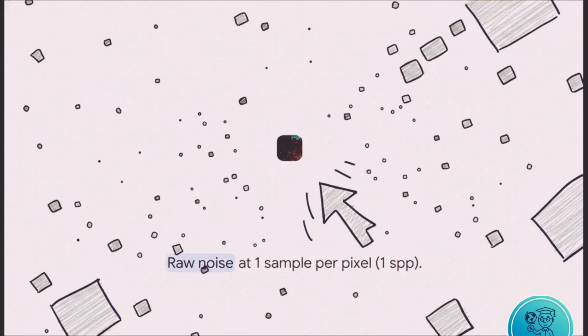This right here is exactly what happens when we can only afford one single sample per pixel. In the graphics world, that's often called one SSP. Because we only have one stochastic sample figuring out the shading for each pixel, the result is basically a chaotic speckled mess. It's like trying to guess what a puzzle looks like when you've only got one piece. It is absolutely nowhere near the pristine, polished quality we expect in modern games.